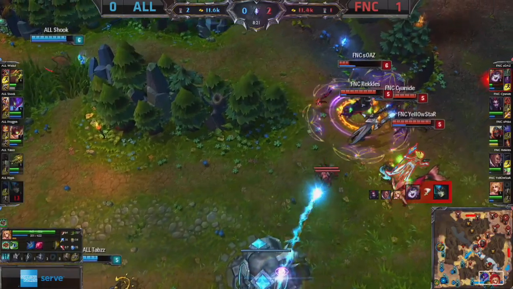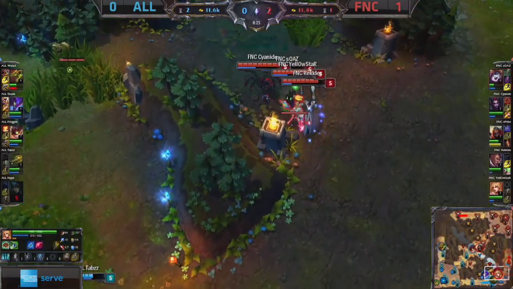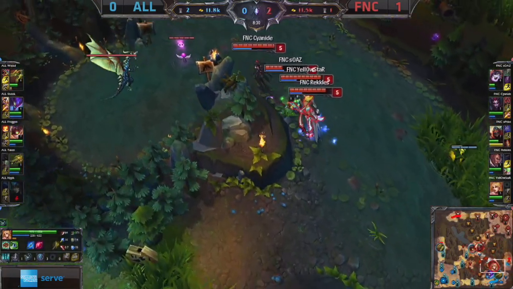The Howling Gale does not quite land. sOAZ is taking a few too many tower hits. And with Shook nearby, they back away, but it could be a dragon. Yeah, they don't have the wild growth, so keep that in mind.